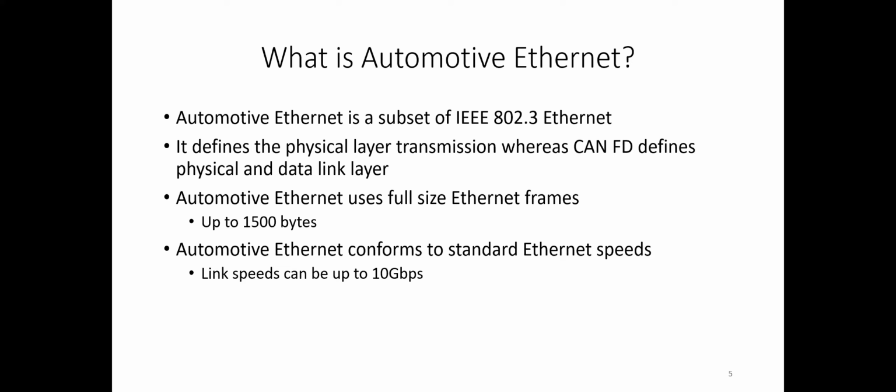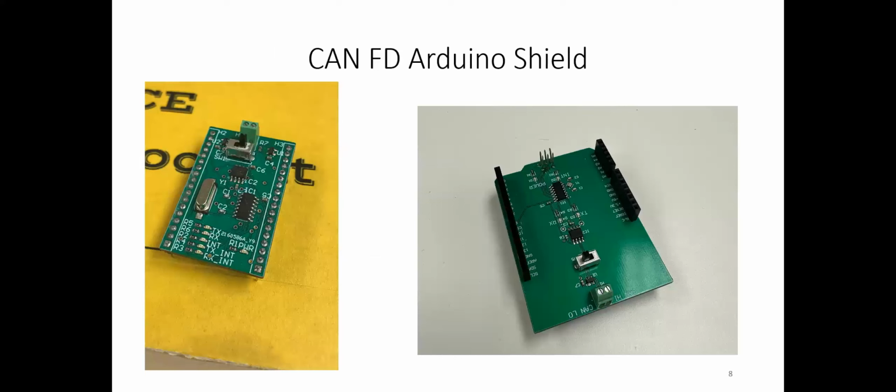So moving into my product, these are 2 pictures here of, on the left, my first revision of the CAN FD Arduino Shield or development board. And on the right is my second revision, which is pretty much production quality and spec, apart from a few minor changes that are needed.